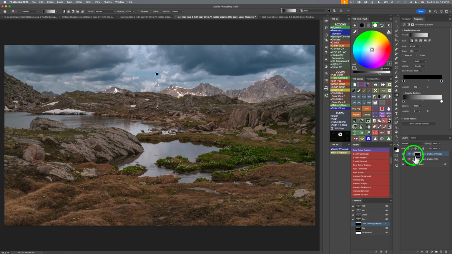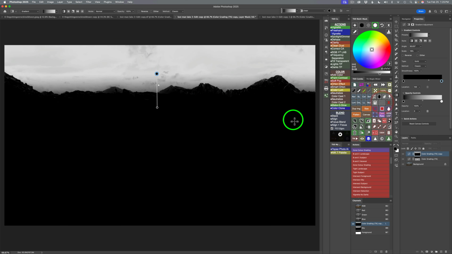Now let's go ahead and look at this mask. I'm going to go ahead and click the double arrow button. Now you notice I have not destroyed my mask in any way. Now I could click on this line right here and drag this up, and you can see the gradient, right?